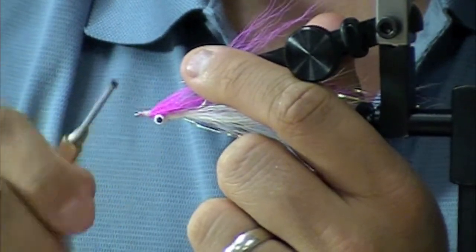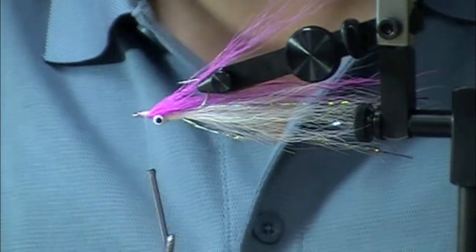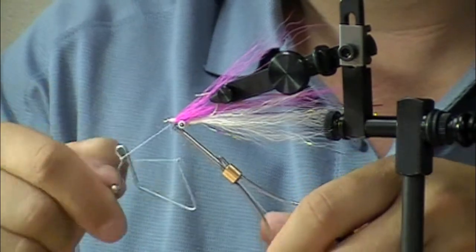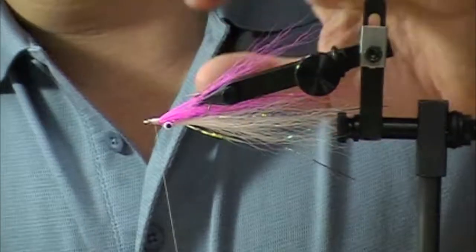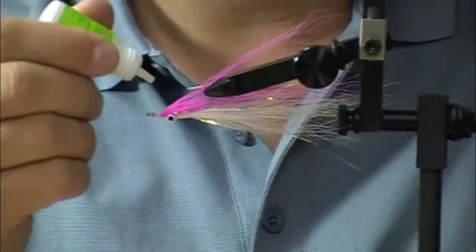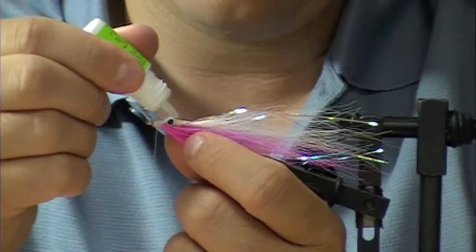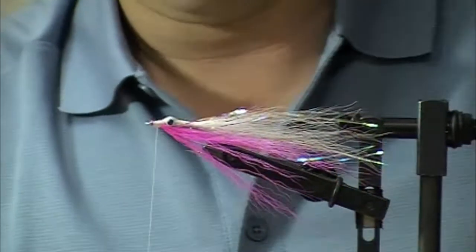These flies do not have to be perfect — they're going through choppy saltwater at about one to two knots, so don't be too concerned about fine details. Finish it off with a whip finish. You can add zap-a-gap to those eyes at any point, or epoxy — I'm going to zap-a-gap this one. Hit both sides with it on the thread wraps. I also like to hit the head on my Klousers with zap-a-gap, as that seems to be the break-apart point. Hit some on that head to make it more durable.